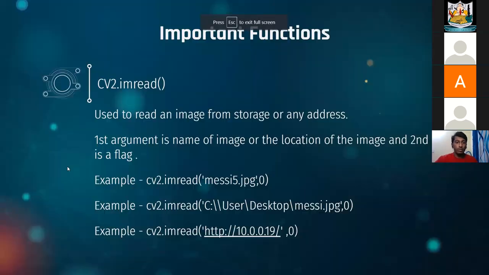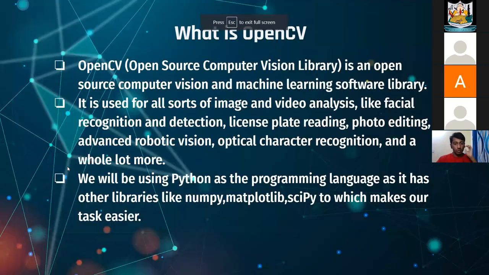So an important function, since you're working with images, obviously, okay, before that, right? So we have optical character recognition as I was talking about. You have a lot of apps, right? Recently, you just put the camera and it'll read the text for you. How is it working? It's OCR, optical character recognition. That's how it works. And it'll be using Python as a programming language. I'm also using other libraries like NumPy, Matplotlib, SciPy, but those are part of the magic right now. So they're beyond the scope of this. Right now, just know that OpenCV's Python library is what I'm using.